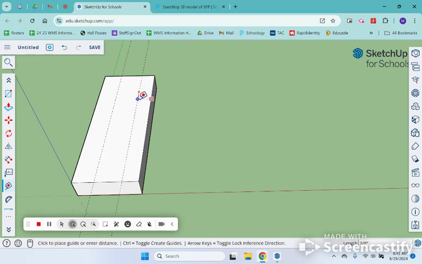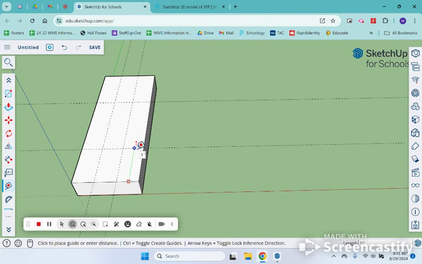Or I'll do it a different way on this side. You can come in and then type again on your keyboard 1/2 inch. You see it shows up in the lower right hand field, and then press enter and it will snap you to 1/2 inch. So let's do that from the left and from the right. And if you recall from the paper draft, we're going to bring a guideline down from the top edge. We bring that down 1 1/4 inches. So I'm going to type in 1.25 because that's the easiest way for me to do it. And then press enter.